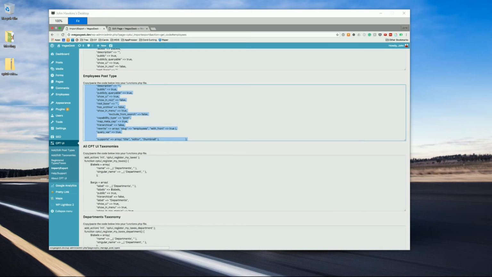One of the things that I do a lot is, on my local install, I'll have CPT UI installed and set up the custom post type, and I can go back and forth and continually edit all of those settings. But once I'm done, right before I'm ready to launch to the client, I'll grab this chunk of code and paste it into a core functionality plugin that I build for the client. Then when I launch this for the client, CPT UI doesn't even need to be installed for them. So it's a really awesome developer tool that makes it super simple and real quick. I could do that here for the post type, and I could do the same for the taxonomy. So yeah, that's a nice little feature.